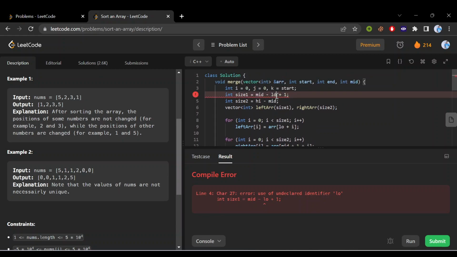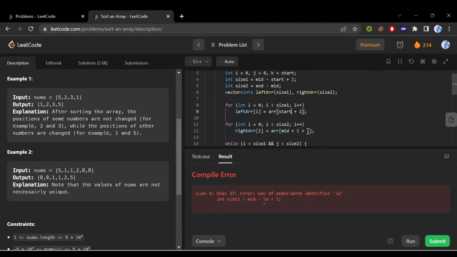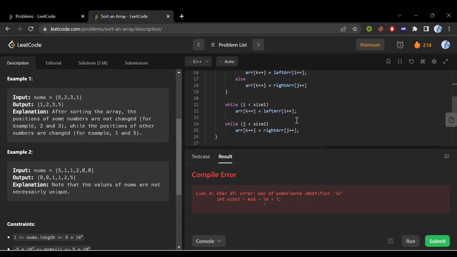Okay, low. We don't have low, we have start. We don't have high, we have end. Start. Okay.